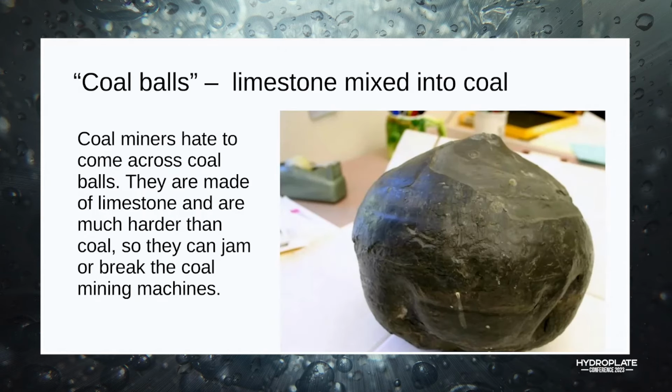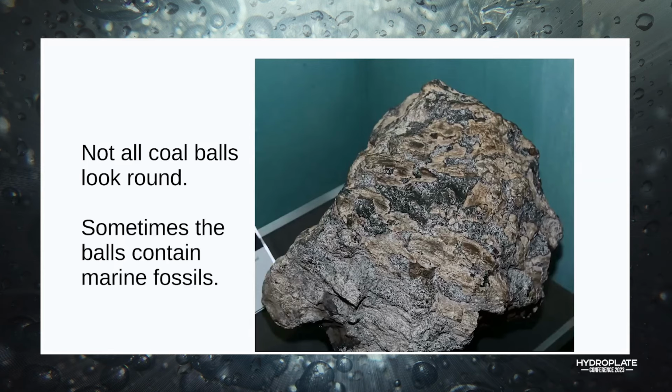One interesting connection between limestone and coal is something called coal balls. These are balls of limestone that are found in coal seams. Coal miners hate to come across these limestone balls because they're very hard and they'll jam or break their mining machines. Not all coal balls look round. Here's one that's kind of odd shaped, and they often contain marine fossils.